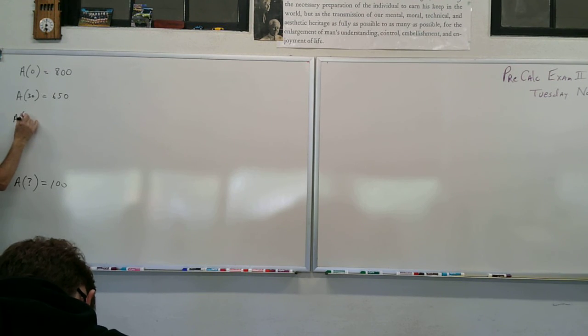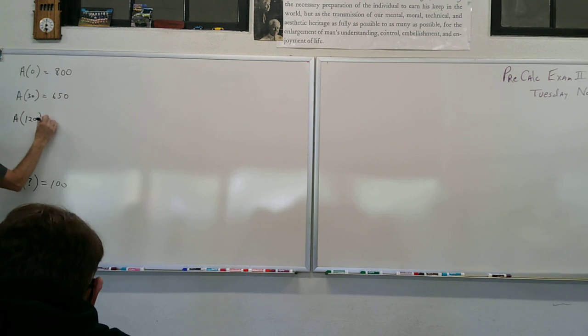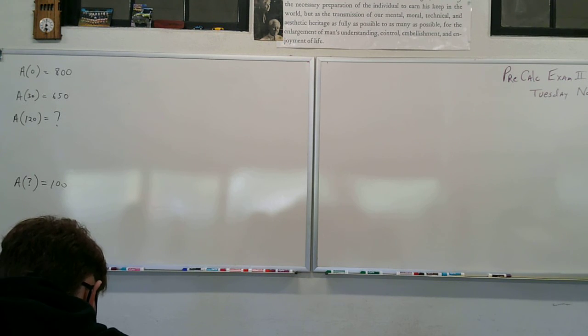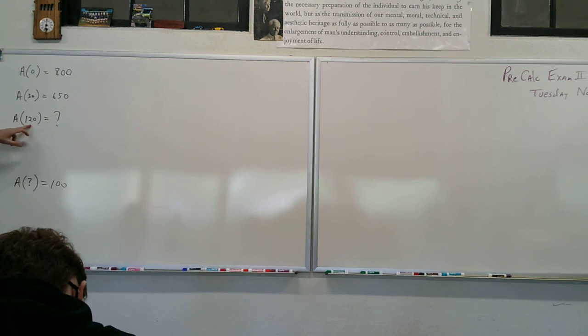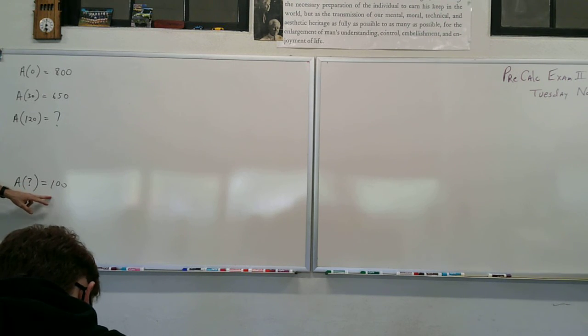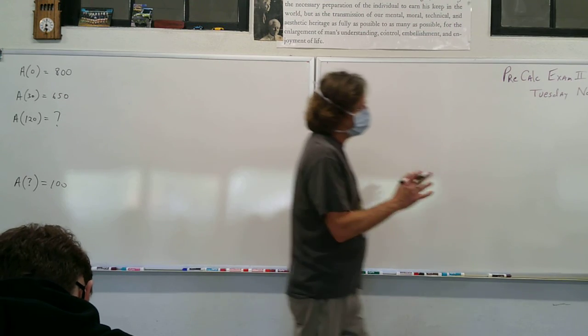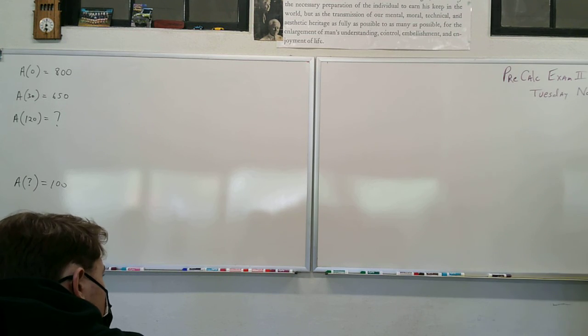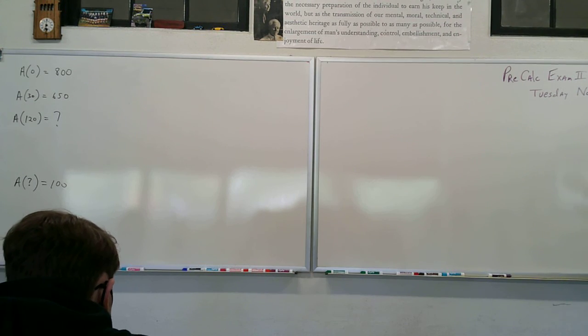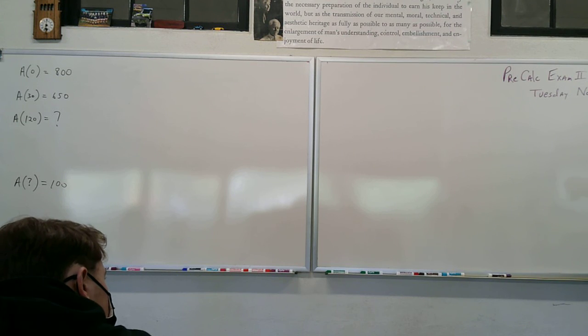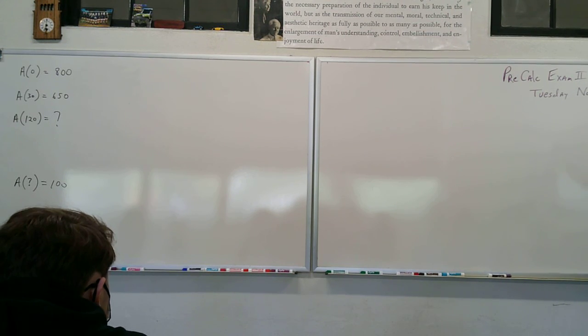Now, we're going to go ahead and do a step there too. We're going to figure out how much does he have after 2 hours, and how long will it be before he's down to just 100. Okay? And since I'm making these up, sometimes the numbers come out to be a little weird. All right, but you're always going to have that information in the word problem. When you look at the word problem, you've got to determine what's the original amount, how much he has after a certain time, and then make a chart of what they're asking. All the word problems can be turned into a chart like that.